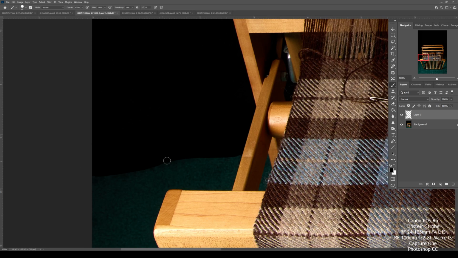So I've got this painted off here, and then we're going to use the eraser tool to fade it. So we're going to do 0 hardness and make it nice and big.